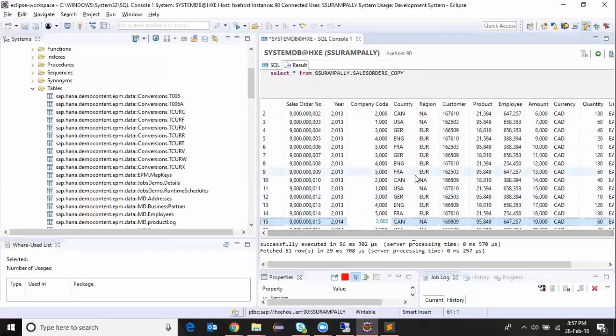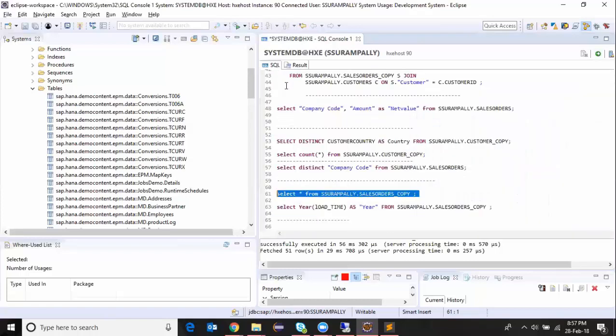Yeah, there is no such field called load time. I can insert and just pass the value of current timestamp, and then it's going to give the year value of that particular time there. It should work. So currently I don't have load time.